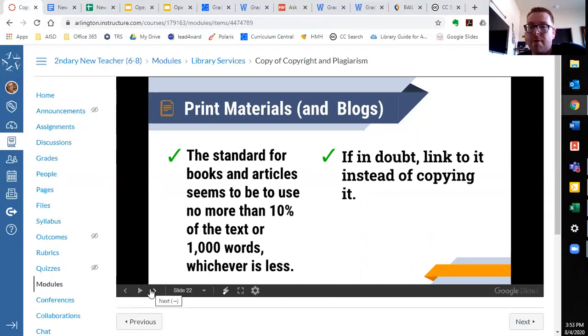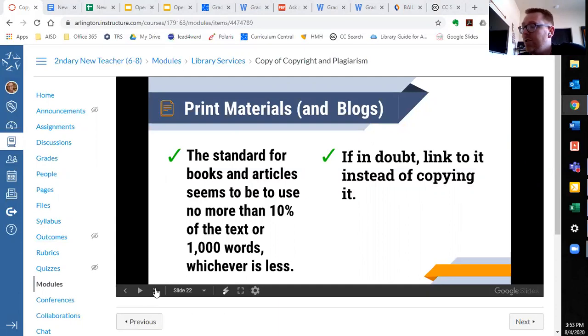I'm going to speak to it. If the author gave permission in my previous district and I want to use it in Arlington, does it carry over? I would not assume so. It might very well carry over, but it's best practice not to assume it carries over. So I would follow up, and that's how I would ask the publisher or the author. I would say, you gave me permission when I was in such and such district. I've moved to Arlington. Do I still have permission to use it?